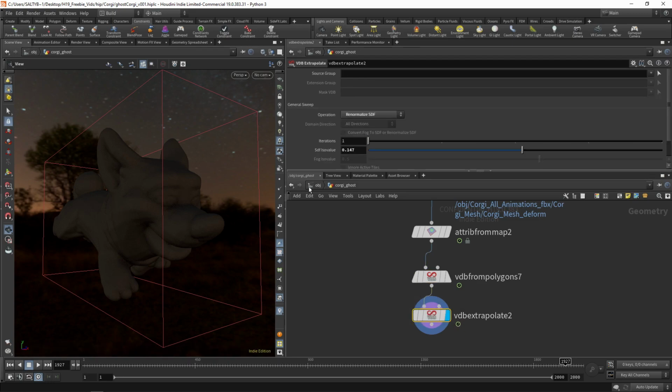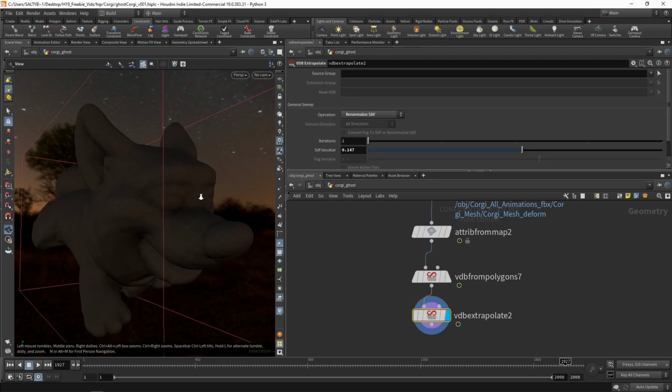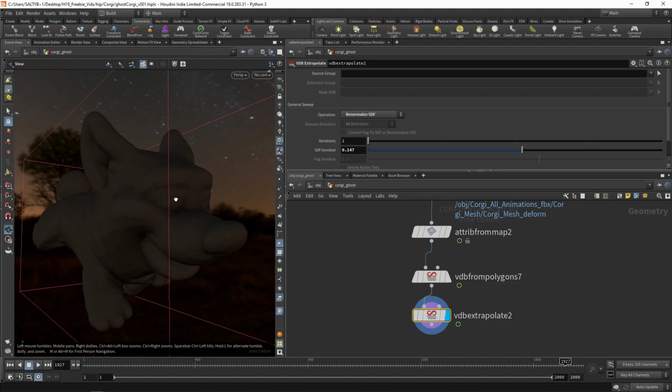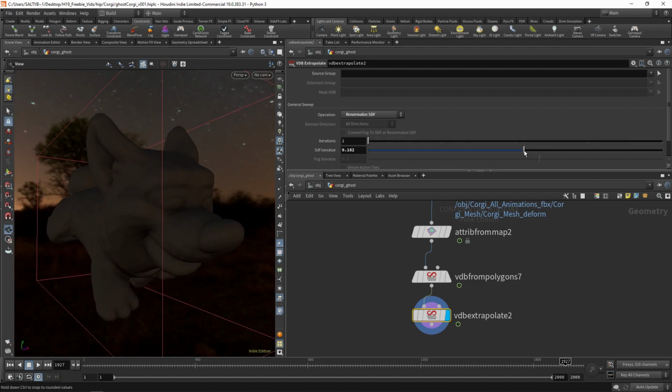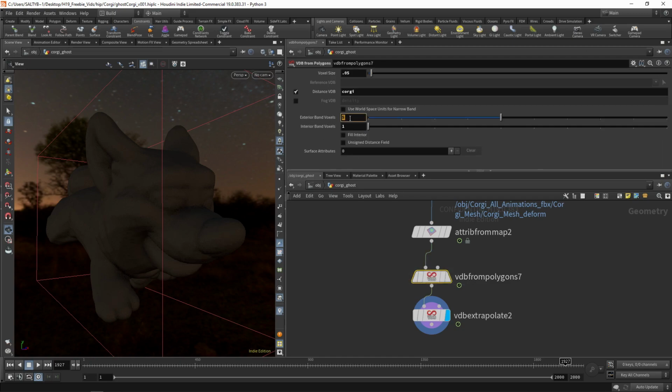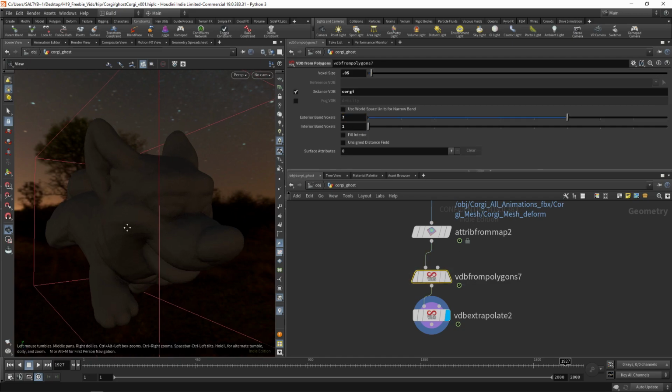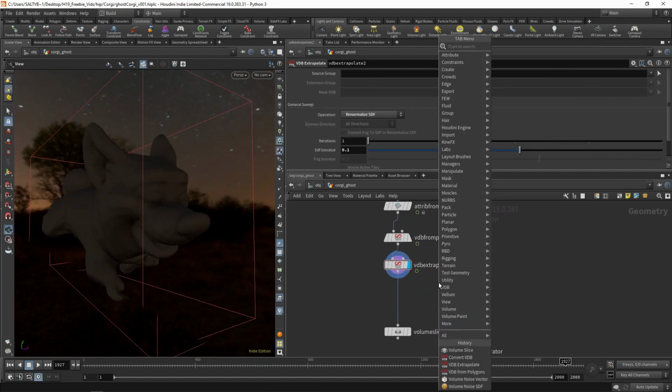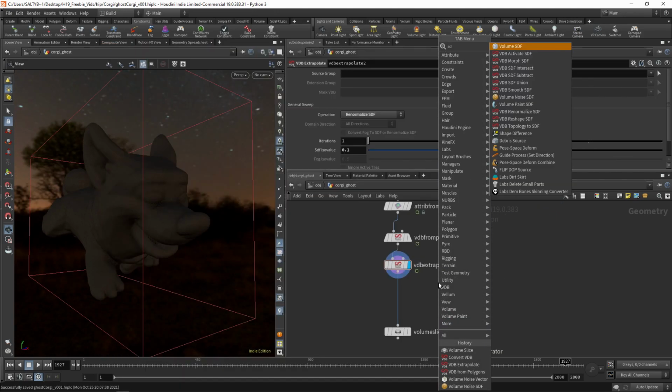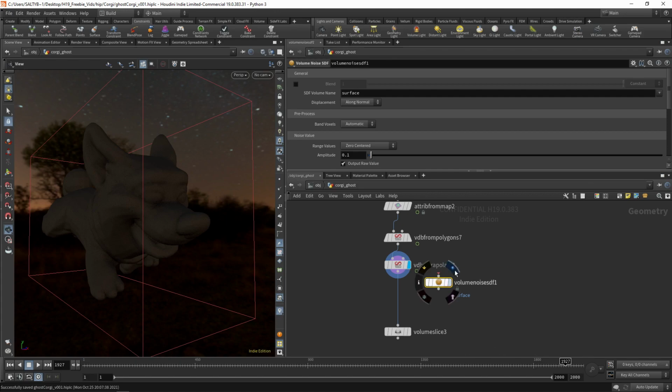If you get too close to the edge, it'll start getting all choppy like that. So I think an SDF value, maybe even a bit further, right around here. And then just to be safe, some more exterior voxels. That ought to be pretty good. And this now leads us to our SDF Noise SOP. Let me tell you what these settings do in general.